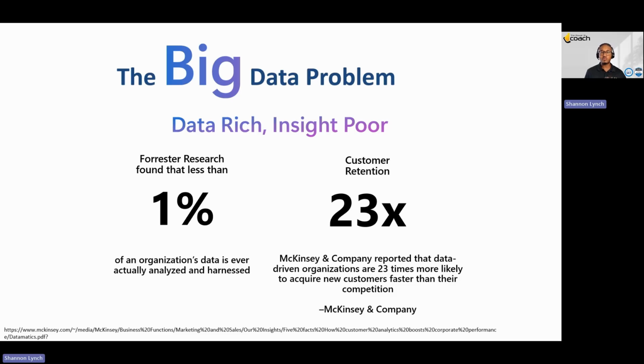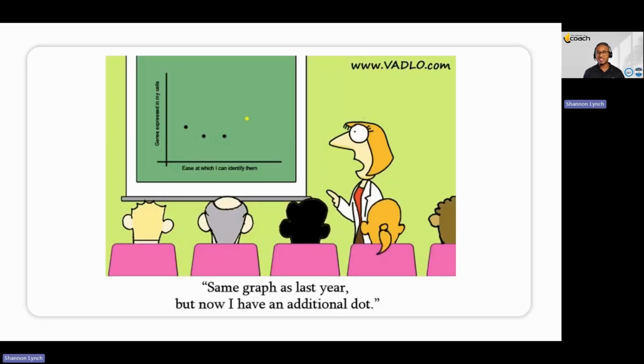Now, I show these stats not just because they're there, but because they show that there is clearly a trend in terms of how organizations and industries are leveraging their data in the modern workspace, all right? I think this slide encapsulates it quite well. This is the commonality that I found, especially when I consult with many companies across the world. Same graph as last year, but now we add an additional dot. All right, we're not having these conversations to formulate how this data translates into how I derive or devise my business strategy.